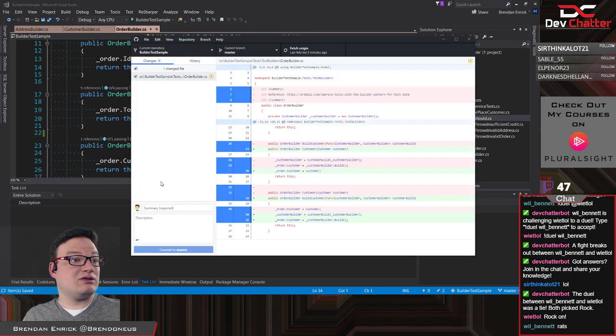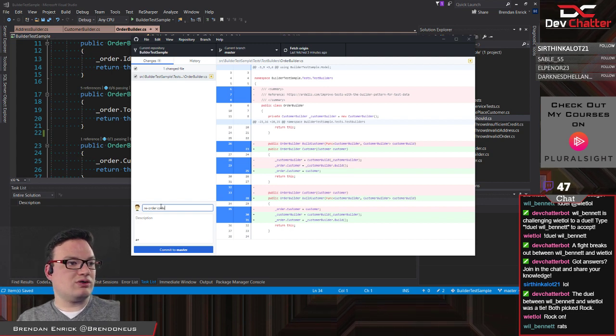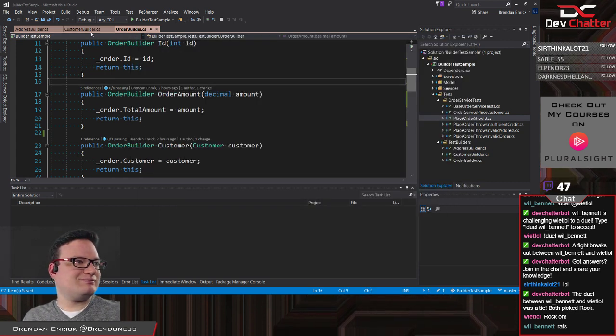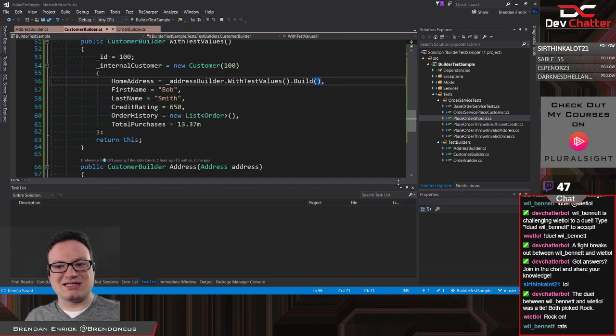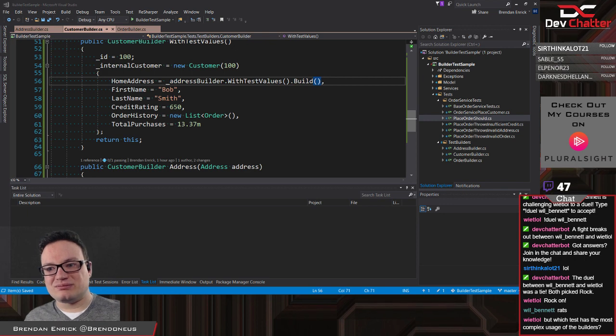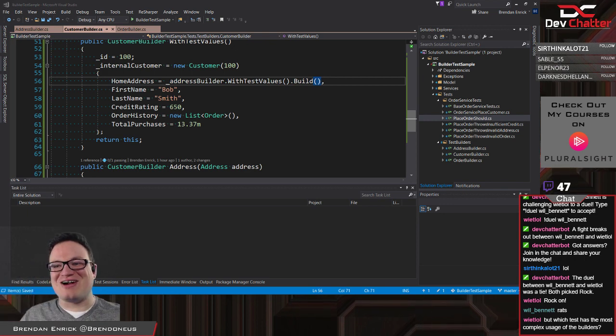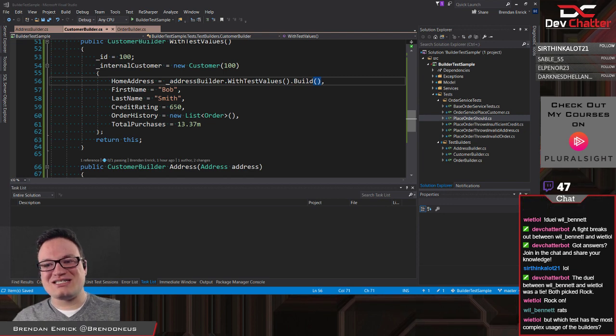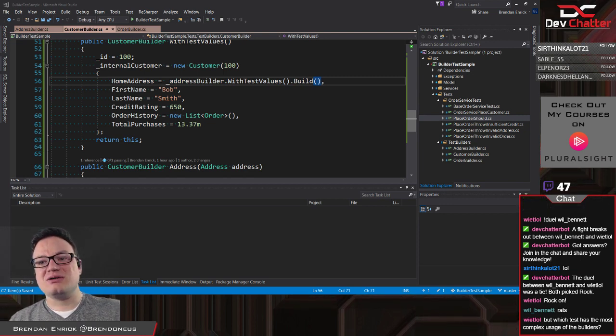So, reorder code in order builder. Technically, I should test that. I'll run the tests in a second. Hopefully, I don't bork it all. Oh, which test has the most complex usage? We'll take a look in a minute, Wheatlaw.